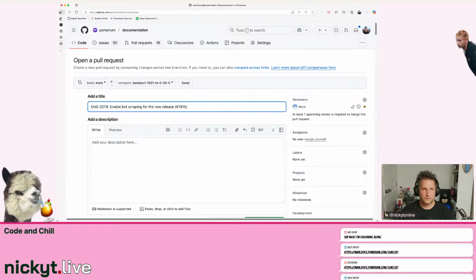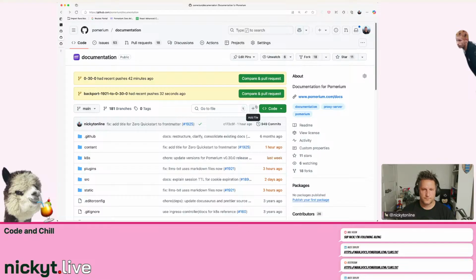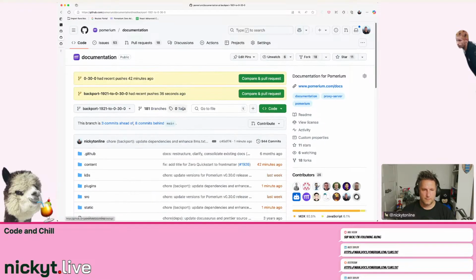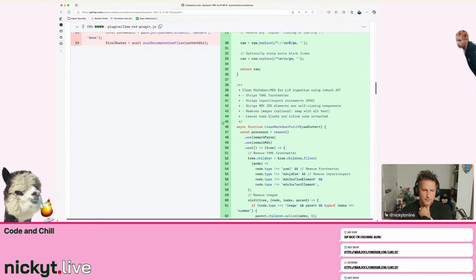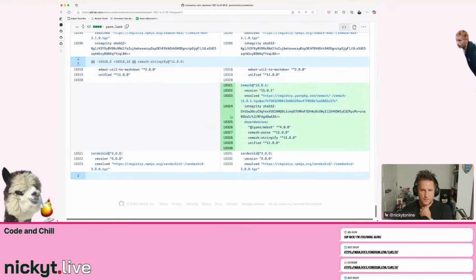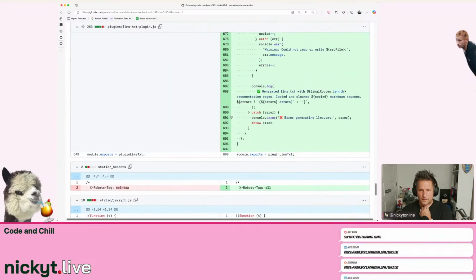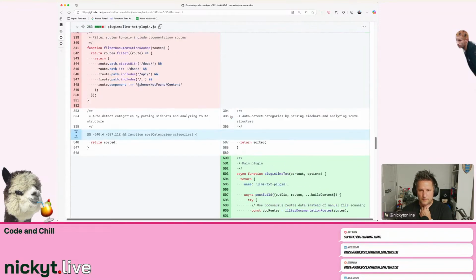What? Bot scraping. What is that? Okay, so compare pull request. Okay, that looks right. That looks right.